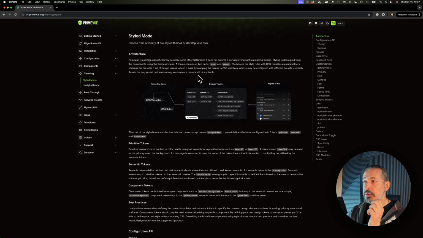And we also have this feature called scope tokens, which is quite cool because you can change the tokens of a certain component without affecting the others, which I'll show you. Okay, so the architect design tokens are there, and we have some core CSS, and they have these placeholder CSS variables. Design tokens at runtime are generated to CSS variables.